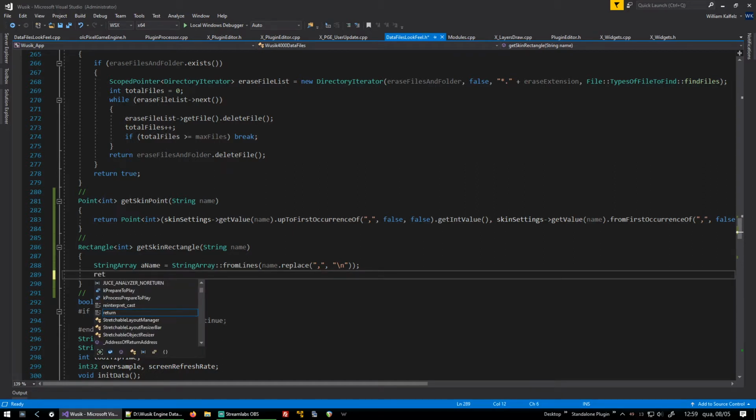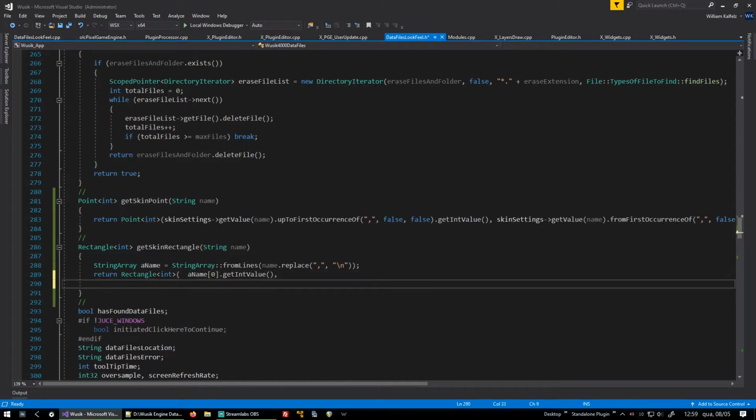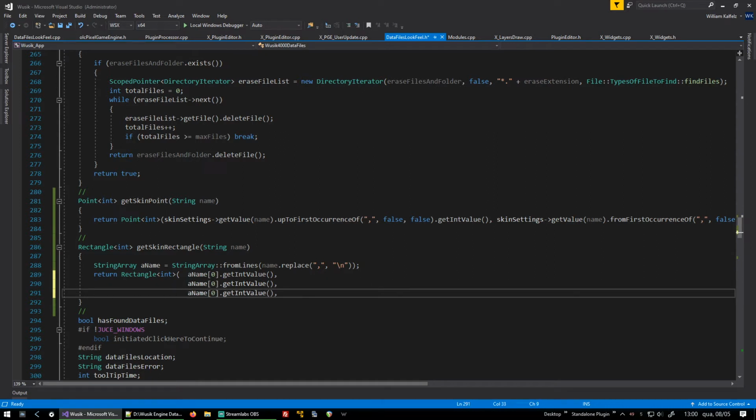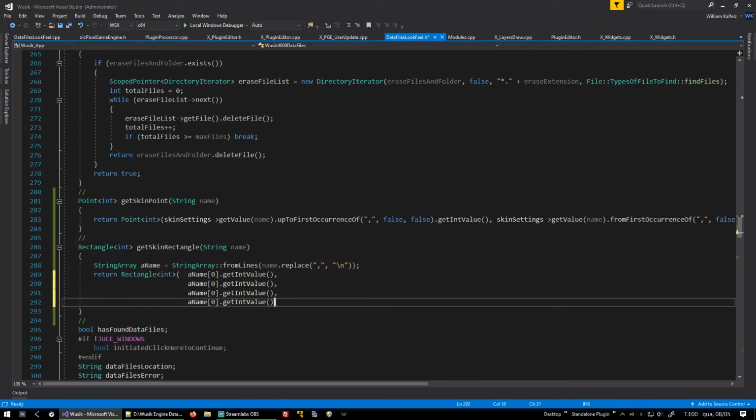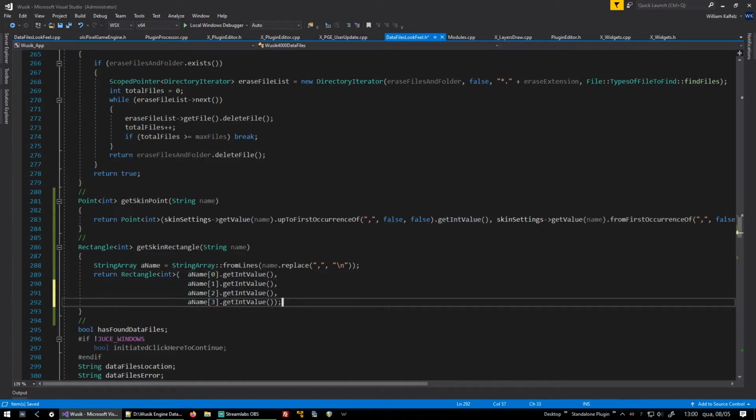Then I can just return rectangle figure, just get each value like that. Zero, one, two, three. Simple as that.